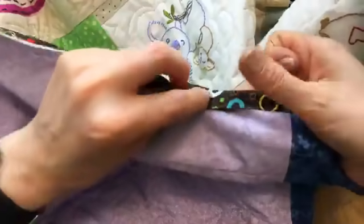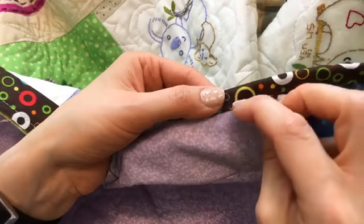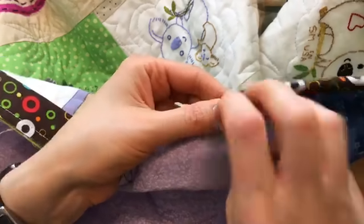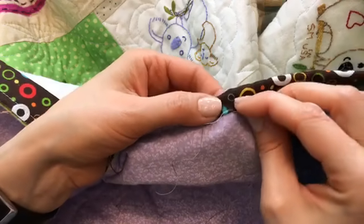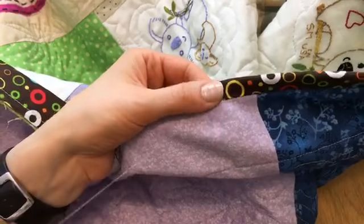Yeah, for some reason 2.5 feels more familiar in my brain, but I don't know if that's just because I had to cut a bunch of 2.5-inch strips recently, so that's top of mind. Maybe I usually do 2.5, but I was doing this with my mom, and she usually does 2 1/4, and we went with that.